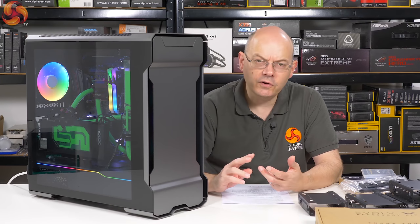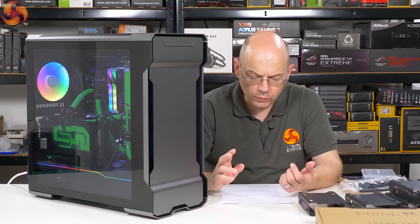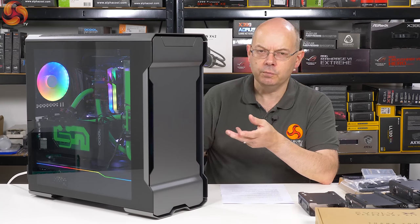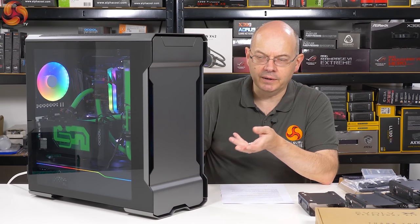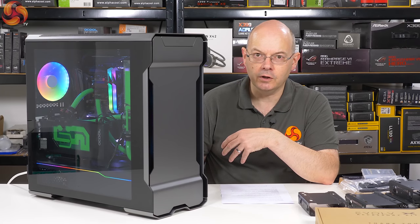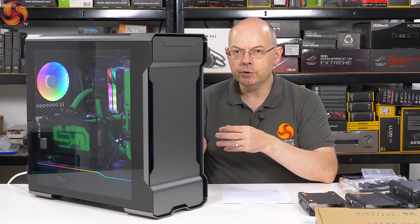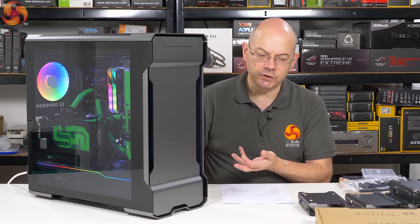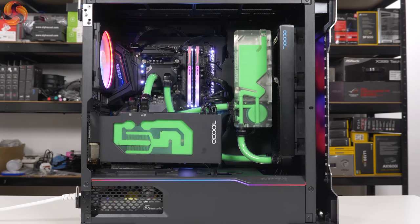You can build your Evolve X in three different ways. You can build it as a straight PC with air cooling, but in which case I would argue you're missing the point of this case and it becomes a rather expensive purchase. You can build it as a straight single PC with a load of liquid cooling. The Evolve ATX TG could accommodate 360 rads top and front; this can now take a 420 at the front should you choose.